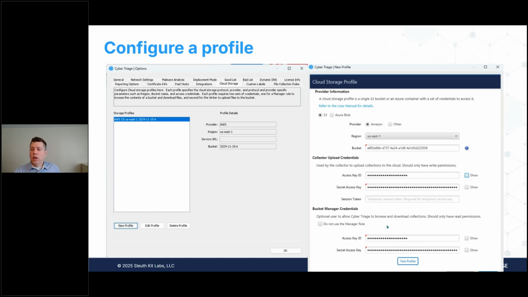The manager role, and again, they need read permissions. If you go into the documentation, we go through the minimal set of permissions that need to be configured for both of these roles. And as Brian mentioned, we have the option there to test a profile. Actually, it's not an option. You have to test a profile before you complete the setup. Part of that profile test is a little bit of sanity checking to make sure there's nothing really obvious, like you've given full control of this bucket to the collector, or the collector has too many permissions.